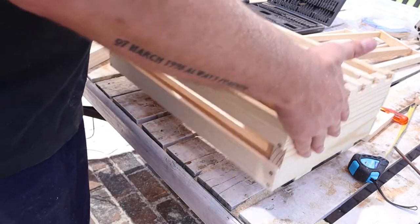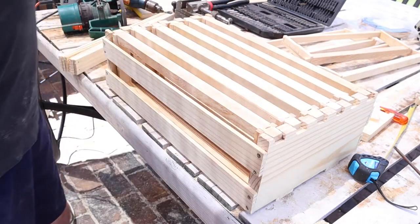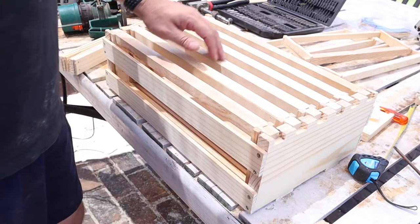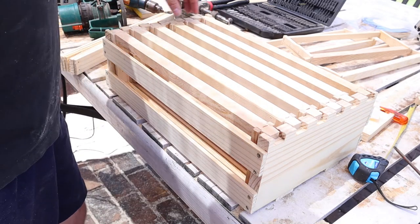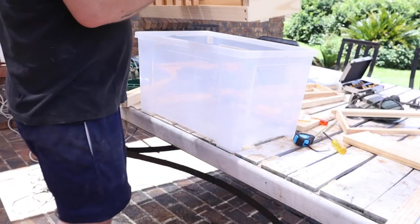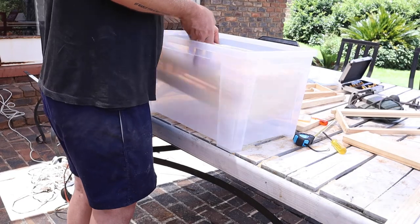And I think that they probably won't bump together, especially once I've got the nine frames in the 10 frame box with the spacers so that the comb will be thicker in each of these frames. And then this little case now will fit into the plastic tote.